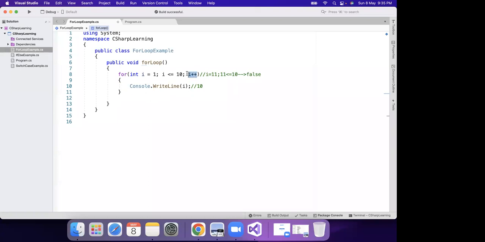Okay, now tell me, can you tell me what will be the output of this condition? If I run this class now, if I run this for loop now, what will be the output now? Tell me.